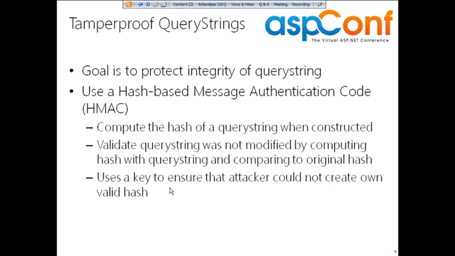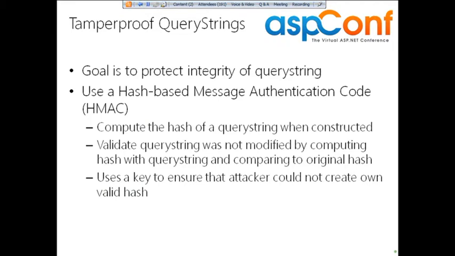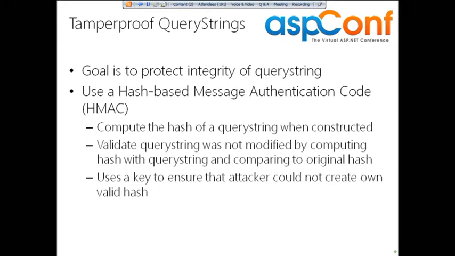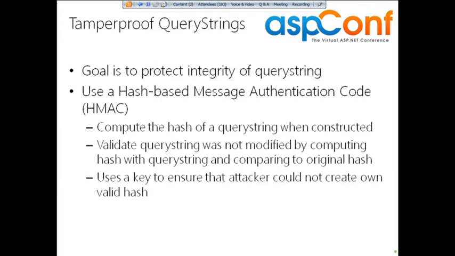So let's talk about some practical examples of where I would use hashing. One good place to use hashing in a web environment is to create what I call tamper-proof query strings. The idea is I want to protect the integrity of my query string. People know how to go up to the address line and hack things into it, and have your page do things that you might not want it to do.